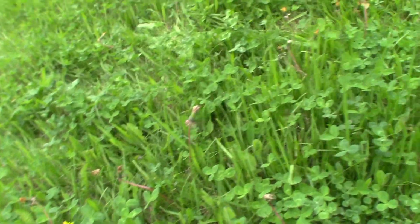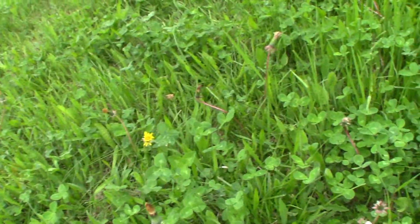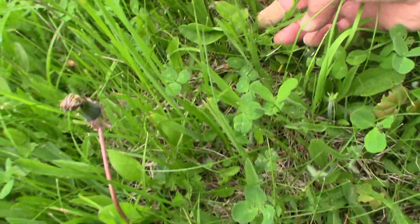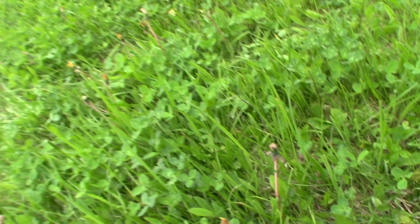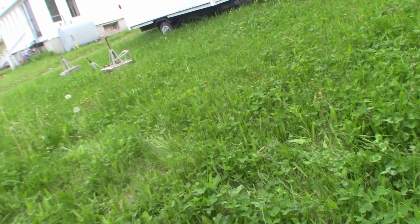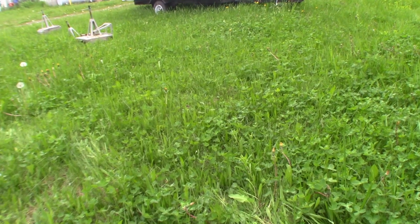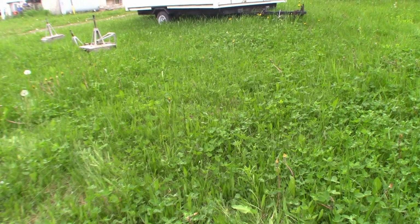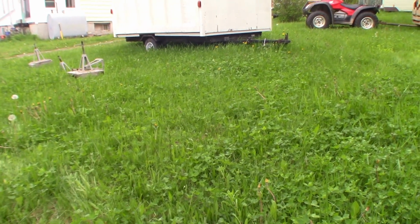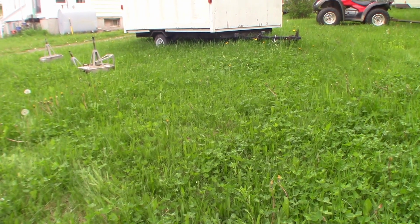There's alpine strawberry here. Oh, there's some alpine strawberry over there. There's even little trees trying to grow, both hardwood and softwood trees. There's sweet William. Pretty much every native plant in the area. Nitrogen fixers, deep tap-rooted nutrient accumulators growing throughout this. And I mow it and use it as mulch in my garden and around my trees.